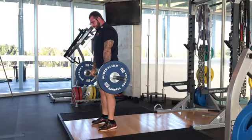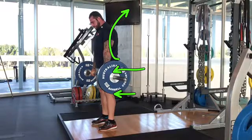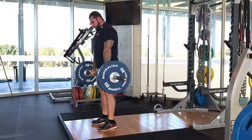And what this position does is it supports the weight that's on the bar with your core, your glutes, your quads, and your hamstrings. Rather than if someone were to lean back at the top, you're creating a frame with your joints of your knees, hips, and lumbar spine. I prefer this position much more because it challenges the muscle. I call it a more muscular position at the top rather than a jointy position at the top.